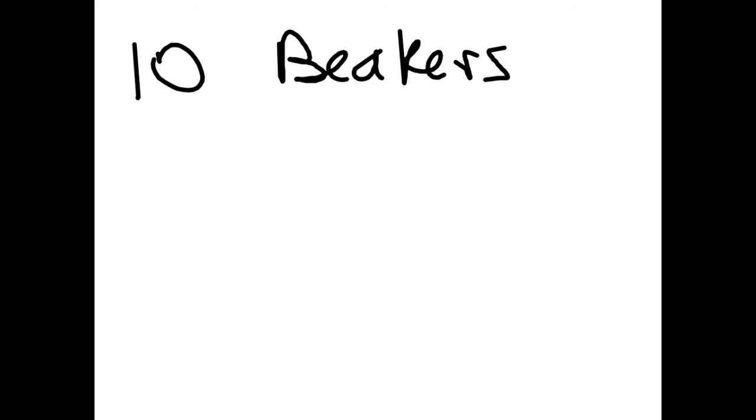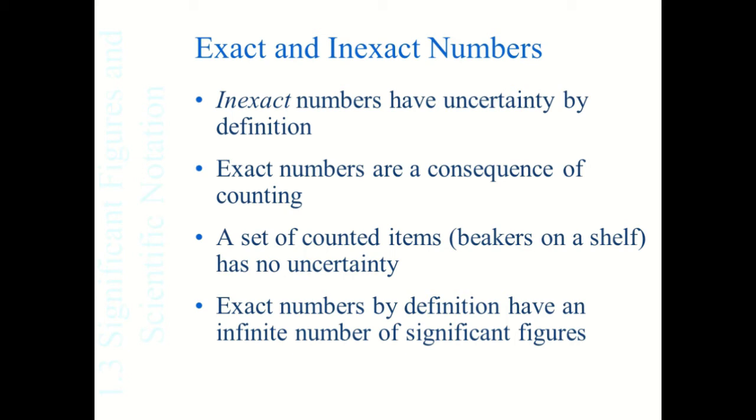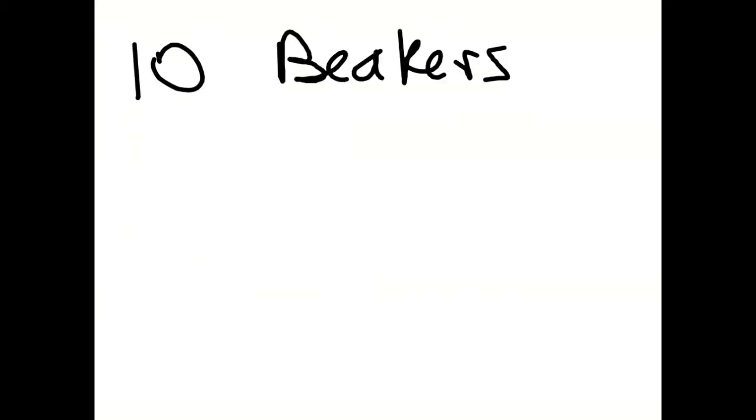Which one? 5340. Where does that number come from? Okay. That number was not a result of counting. That was a calculated result. So there is uncertainty in it. Or it was a result of using a measuring device. And there's uncertainty in it. But if I count something, I know exactly how many there are, right? There is exactly 10 beakers, and I use that number in my calculation.